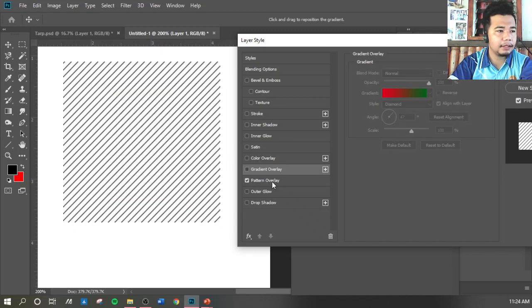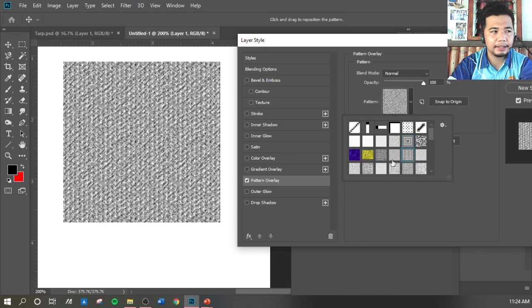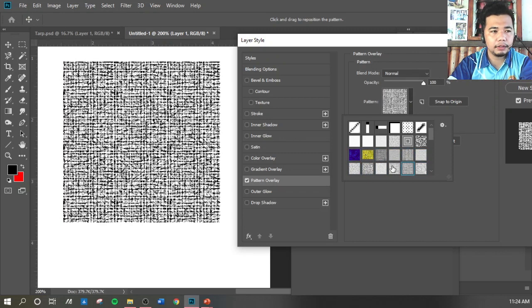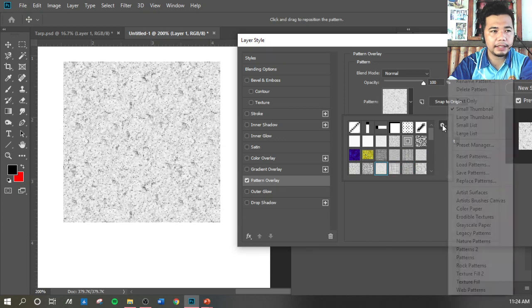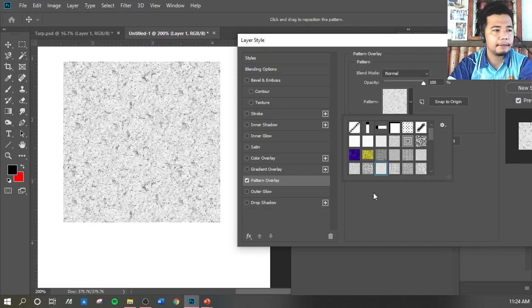And then pattern overlay will change the entire layer, instead of a color, with a pattern. To select patterns here, these are the examples of the default patterns. You can add more by selecting this and then load patterns. Then you can add patterns that you've downloaded over the internet.